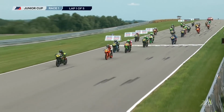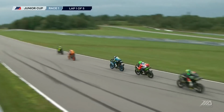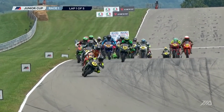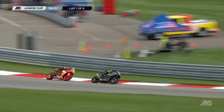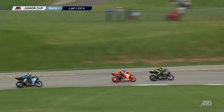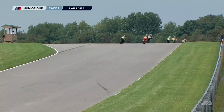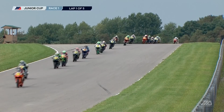Clutches are out, and we're headed to turn 1. Ashton Yates will slot into 4th for the moment, so not a terrific start for Yates. Great start for Jigalov, though. Him and Alex Dumas lead their way into turn 1. Corey Ventura in 3rd. As you said, Yates got pushed back to 4th, 5th now. Looks like maybe Renzo got by Yates as well.